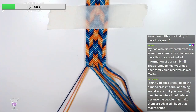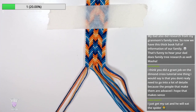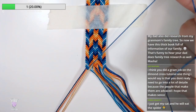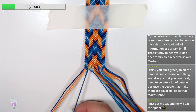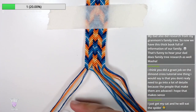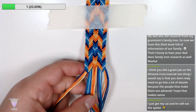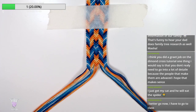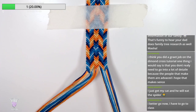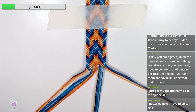Don't just have a book, though. I think you should really try to digitize whatever you can, because then you can make multiple copies and backups of it. Physical items can get lost or damaged, the ink can fade away, and they can just get old and frail. So definitely I recommend trying to digitize. The program that we use is Geno Pro. That's the one that we use to make a digital family tree, and I think it's quite good.